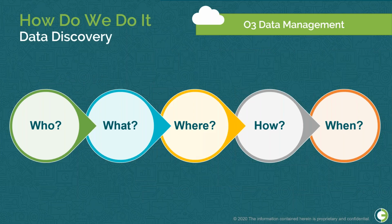So the first step would be having discovery. So this is going through the process of answering some basic questions. So it'd be who. We need to know who's going to be involved, who needs to help facilitate this process. Some examples could be your IT department, AWP managers, data experts based on the source, or even different contractors. Now, going back to the case study, myself and the IT department meet regularly to discuss any work in progress. However, we often need to bring in an AWP team member to confirm the decisions being made. And we need to have access to a materials management expert to understand where the data is coming from.